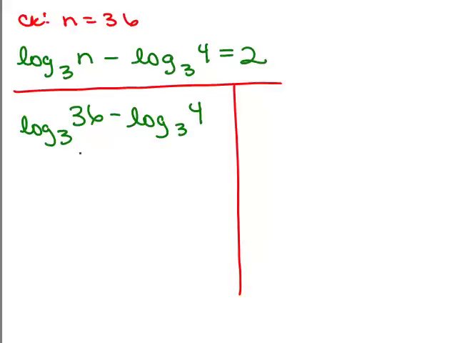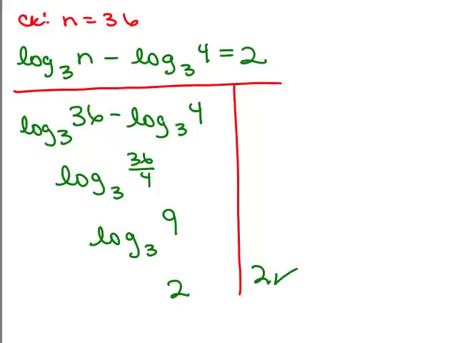Now again, you could do this in your calculator. You could compute the log of 36 base 3 which happens to be the log of 36 over the log of 3, or what I think would be easier is to simply use your property of logs here, the log base 3 of 36 over 4, which is 9. And then what is the log of 9 base 3 that you could do in your head? 3 to what power would be 9? That would be 2. You have 2 on both sides so that means 36 is the correct solution to that problem.